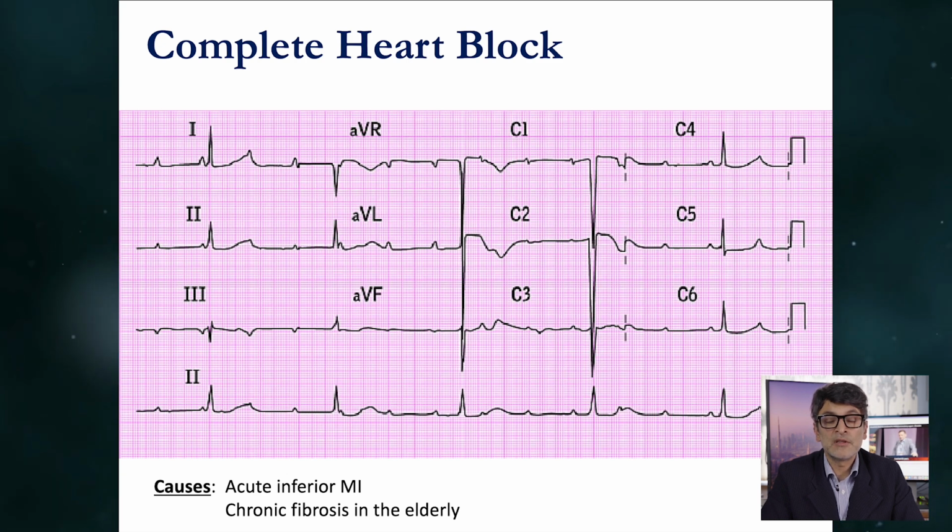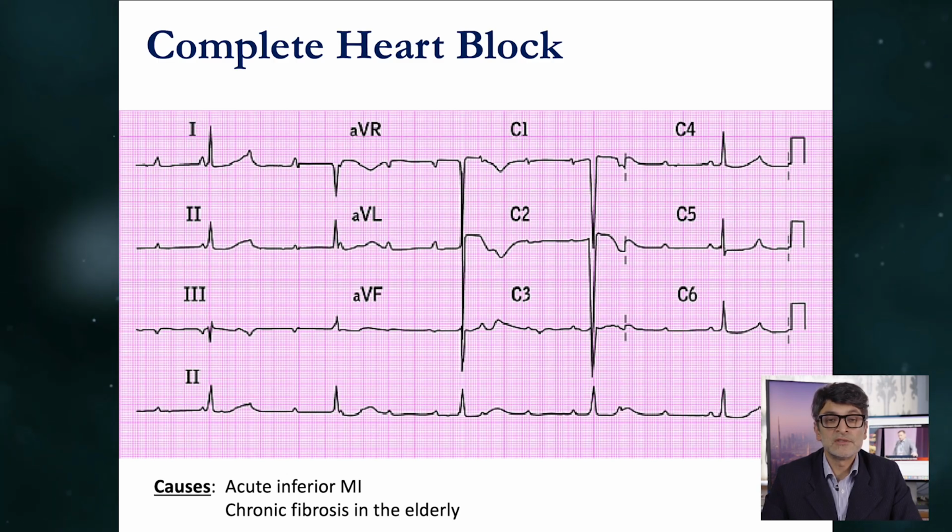But with third degree or complete heart block, the atria are doing their own thing, the ventricles are doing their own thing, they're completely divorced. And the ventricles are not designed to beat at a rate unless the atria are telling them to do so. So the ventricular intrinsic rate is set at 30 to 40 beats a minute, and eventually the ventricles will stop beating. So this will lead to asystole and circulatory collapse followed by death. So absolutely cannot miss this.